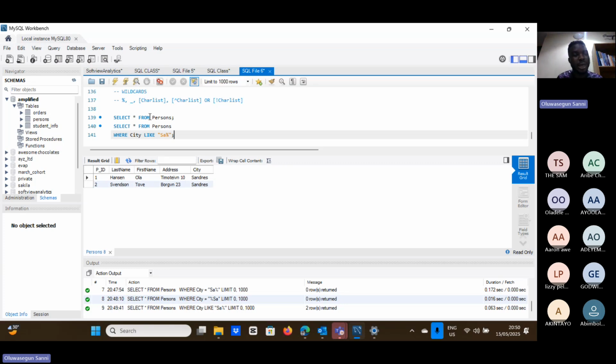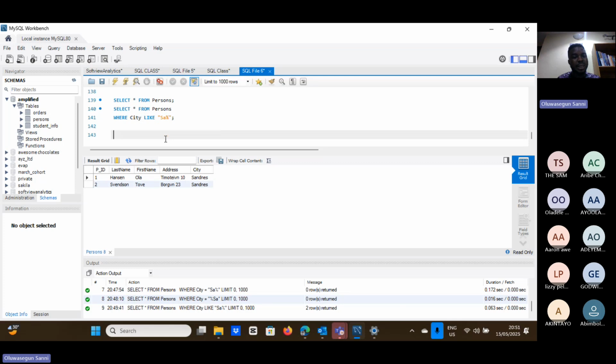The same thing we have done here. So I say select all from persons where the city. Now I also said that when you're using a wildcard, you don't use equals to, because equals to simply means that you already understand what you are looking for. No debate, right? You know the exact word you are looking for. So we don't use equals to, we use LIKE, which can permit the doubt that I'm not very sure. It just looks like what I'm looking for looks like this, that is, it has SA, then some other alphabet continues afterwards, right? So this is how it works.